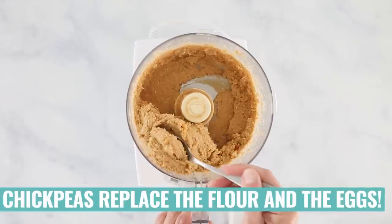A super sneaky trick that I use to make these cookie dough bites is I actually use chickpeas and I mash them together, and that replaces the flour and the eggs, which is really cool. Plus, it adds in extra fiber and protein and nutrients, and it is really, really easy to sneak in there because you don't even taste it.